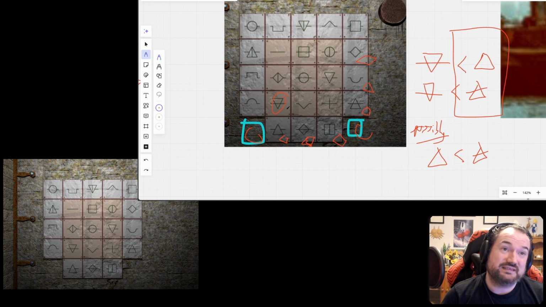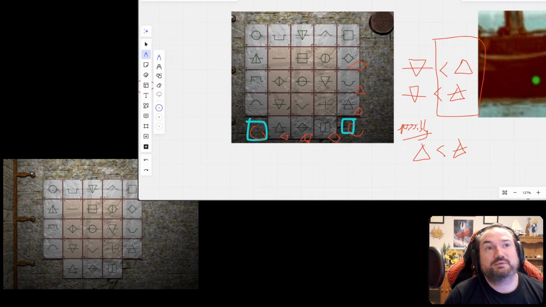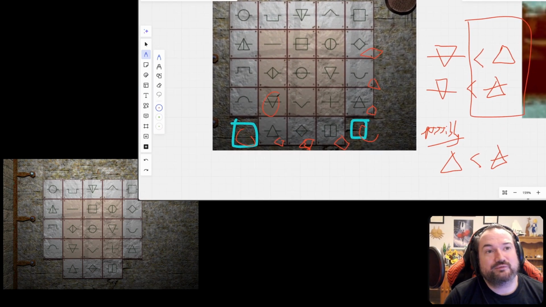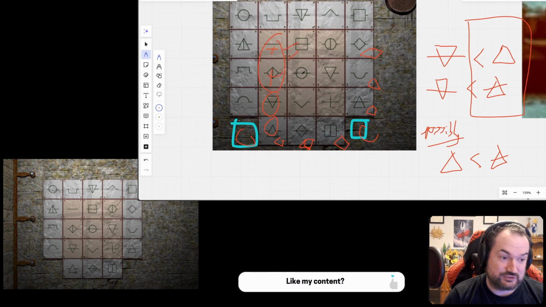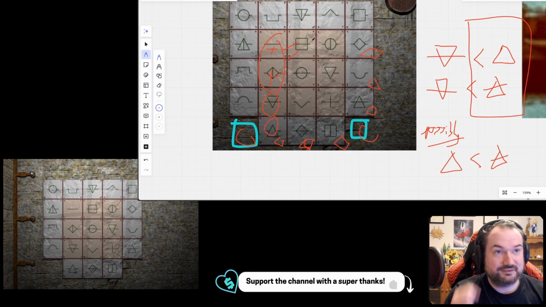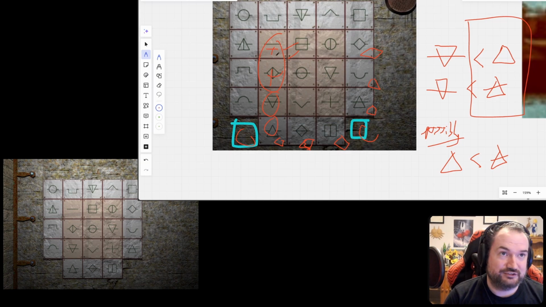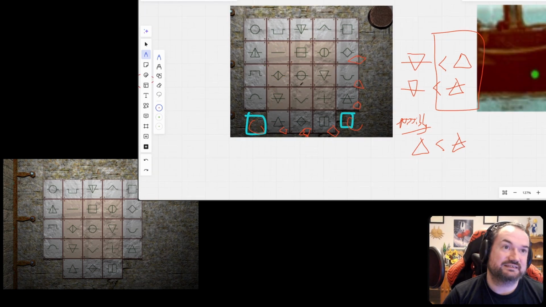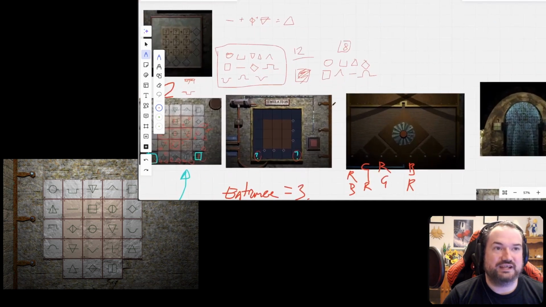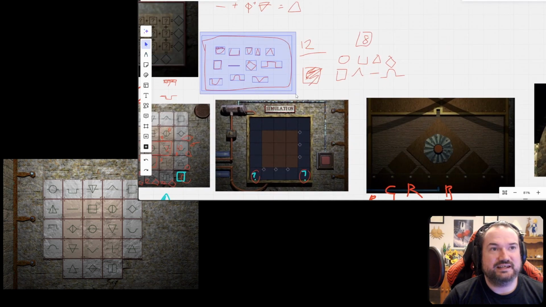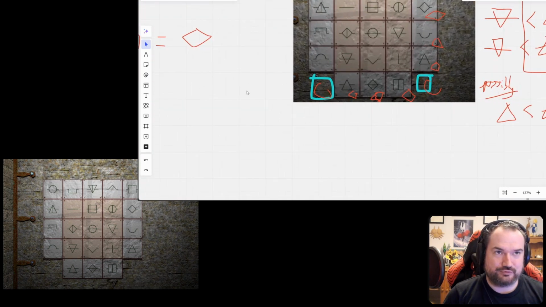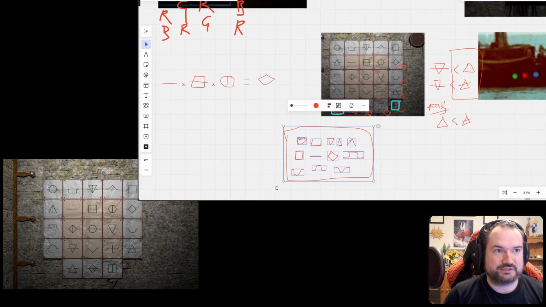This is, of course, assuming that my base 8 theory is correct, right? We could be in base 12. Maybe I should spend 10 minutes thinking about base 12. But what I was thinking of, with this one, that one plus that one equaling another triangle one, means that that plus that has to equal some multiple of 8. And if those are indeed individual digits, then they're going to be, yeah. But what if we were in base 12 instead? What if we were in base 12 and each of these were actually separate potential digits?